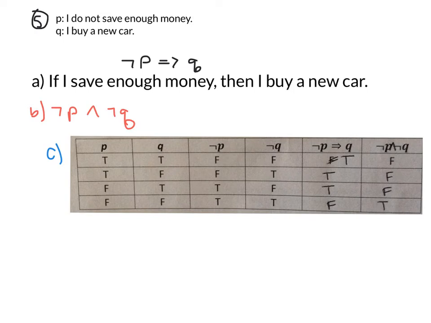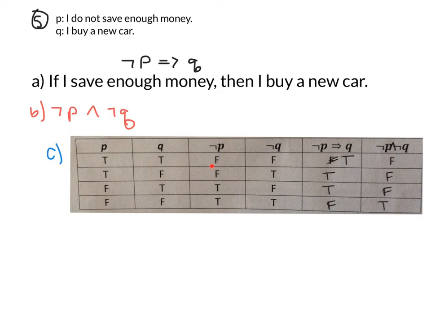Part C wants us to fill out the truth table that they give us. So they already give us the first 4 columns. And then we want to fill out not P implies Q. So we're looking at not P implying this column Q. So we have a false implies. Whenever you have a false start, then it's always true. False implies, that's going to be a true. True implies true, so that's a true. True implies false, so that is a false. So for the first column here, the only one that's false is the bottom one.